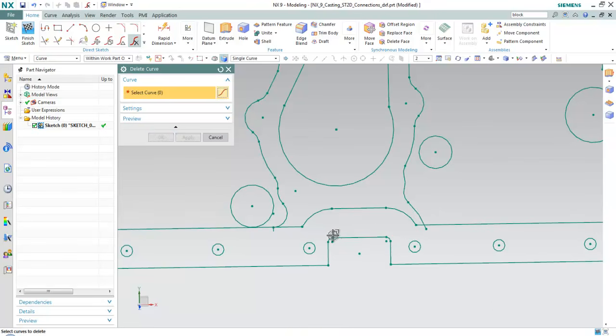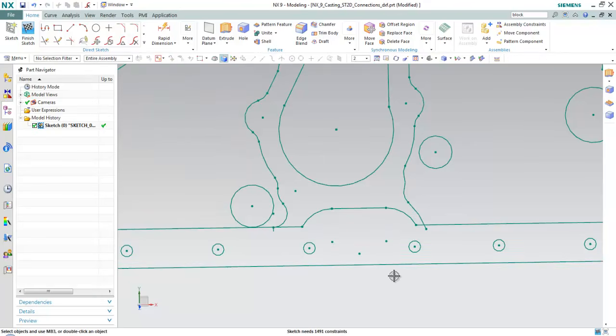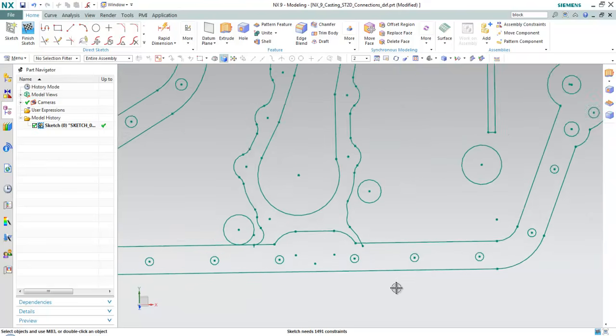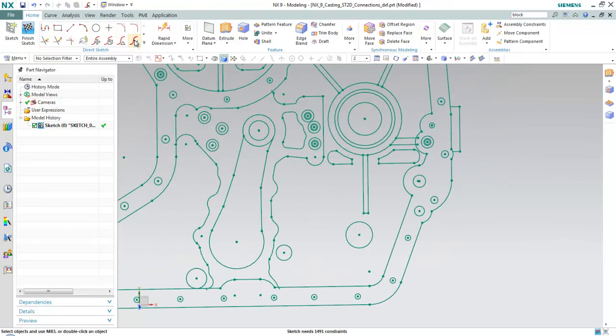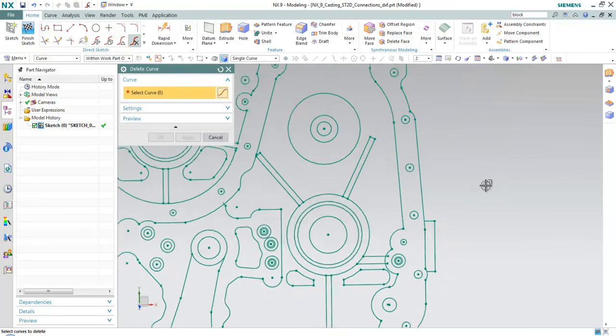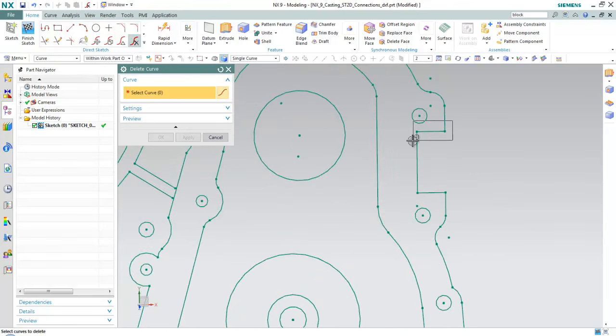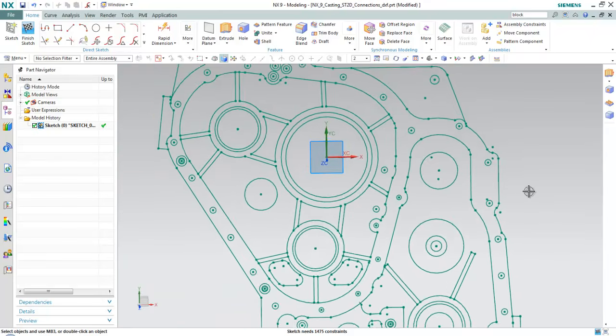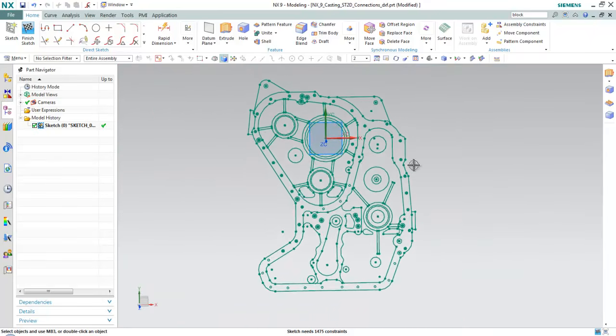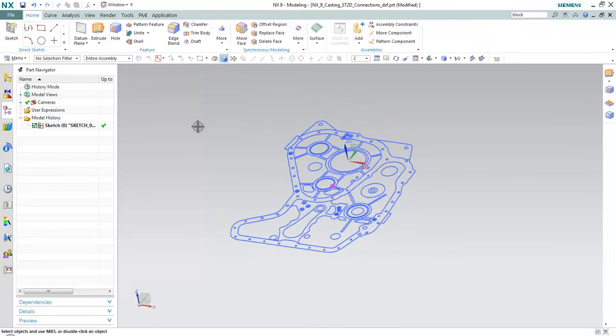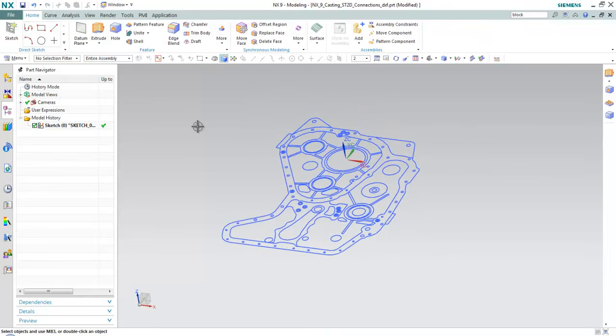So what I need to do is go ahead and window select or select all those curves and see how it's able to heal that as a line. It's just like if that was in 3D and you're trying to remove that pocket, then you'd have to delete all the faces to be able to heal that. If I come over here and do another delete, same idea up here. Right? If I come up and window select around those three, notice how it's able to heal that line. So there's an example where we brought in imported geometry, geometry that wasn't parametric. We need to make some quick changes, so we used the 2D synchronous tools.